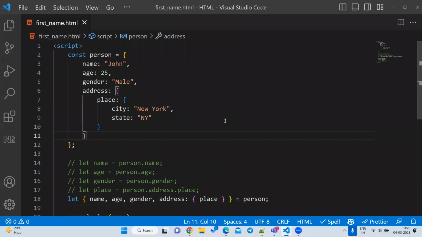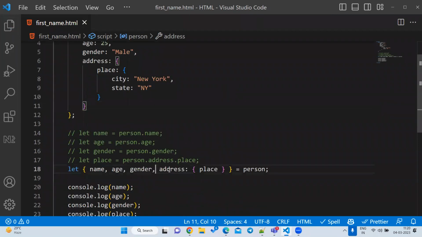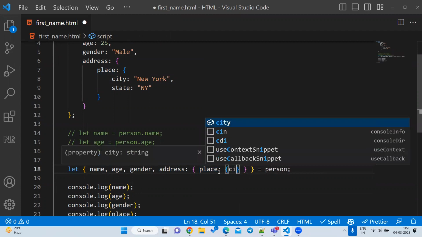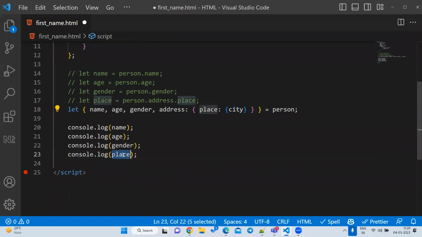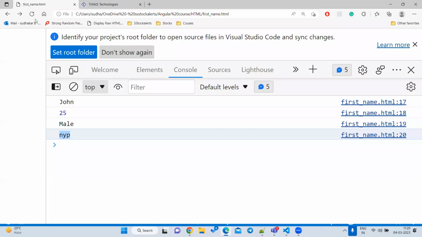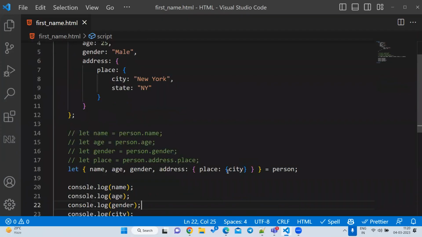Now tell me how you are going to do it. Okay, simple. One more level you want to go. First you go to the address level, so that is the reason you write it like this. And now you are going inside the place, right? Now inside the place again you put a colon and a bracket. What do you want? City. And if you are going to print city, what is the value? Suppose I want to print this. So when we go for destructuring, if you want to copy only 2 or 3 properties, only some properties, they will write it like this; for printing all the properties, they never write like this.